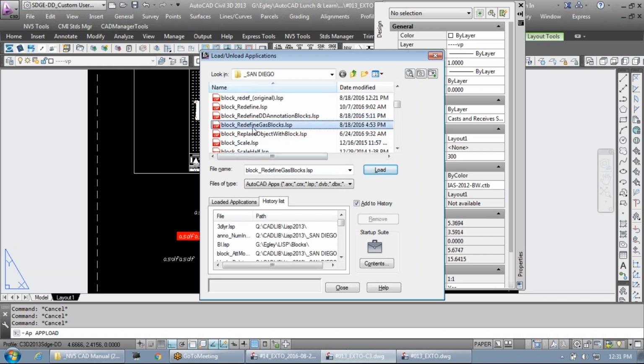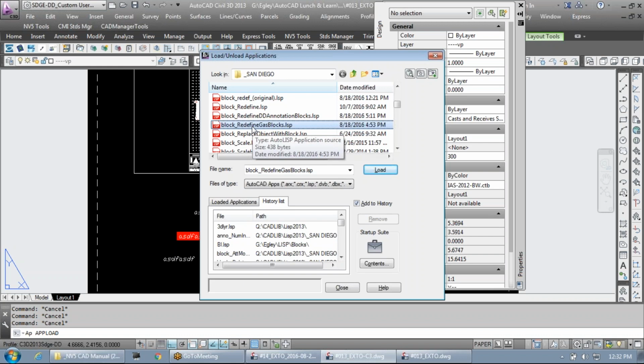This one here will go out to the server, grab the most current blocks, and redefine them in your drawing. All right, and I'll do any of the blocks in your tool palette. So any fitting, any gas device, that will update all those blocks now with SoCal Gas layer styles and settings. All right, so we can now redefine multiple blocks at a time.